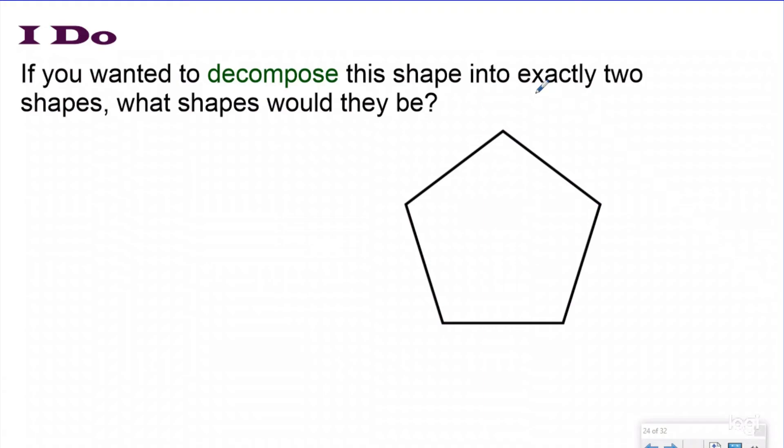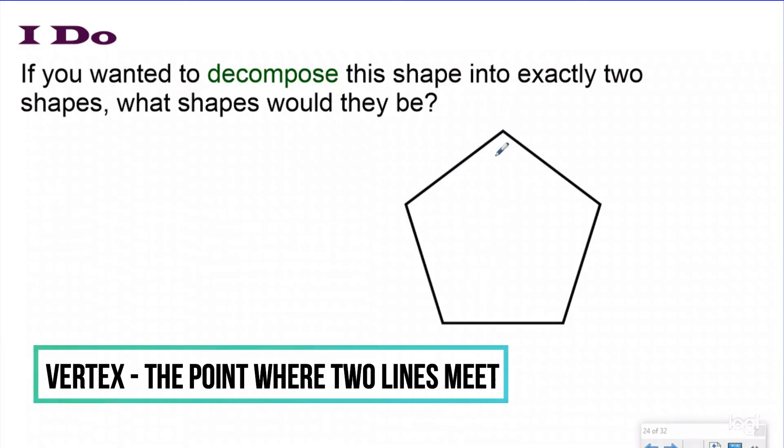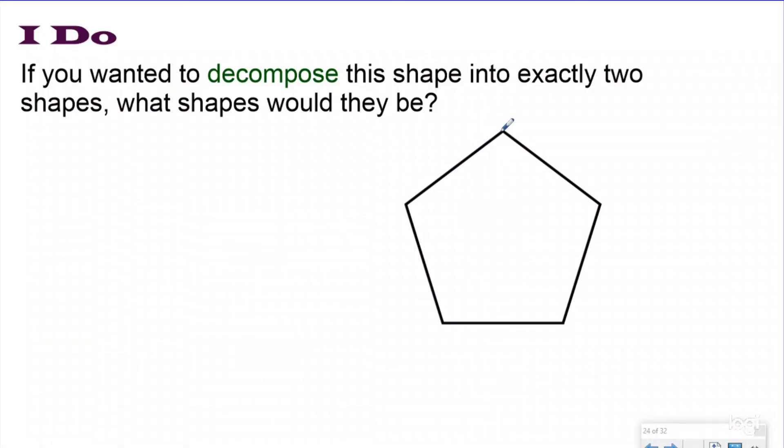We're looking for shapes that we're familiar with. So what I would do here is I would always try to start a vertex and draw a line first. Try to split it into half and see maybe if you can split it this way. Well, if I split it this way, I've made a quadrilateral, but that's just a quadrilateral. It's not one of those special quadrilaterals that we've talked about, such as a rhombus, a rectangle, a square, or a trapezoid.